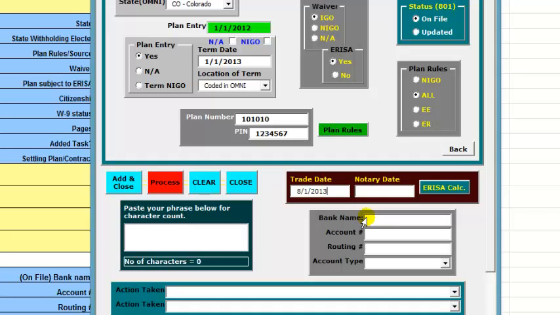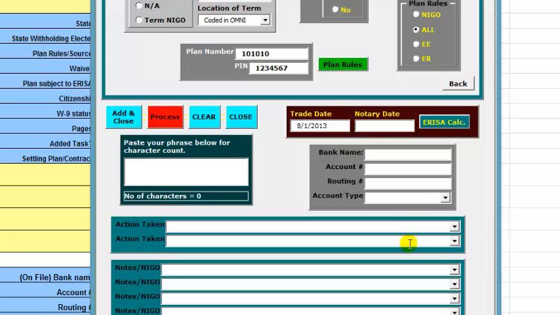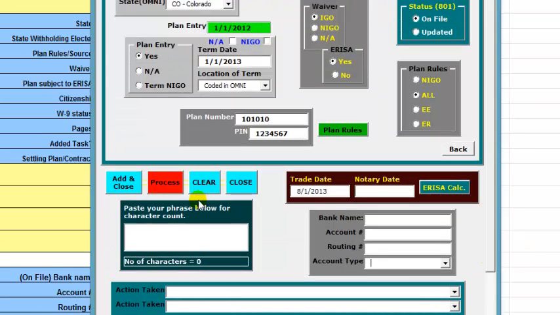Down here, just for the sake of argument, I'm going to tell you if you need banking information listed to put as a note later on and to actually enter it into Omni, you can certainly do that right here. And then I showed you the NIGO pieces and the notes if you have any notes for whatever reason. So for our purposes here, this is IGO.